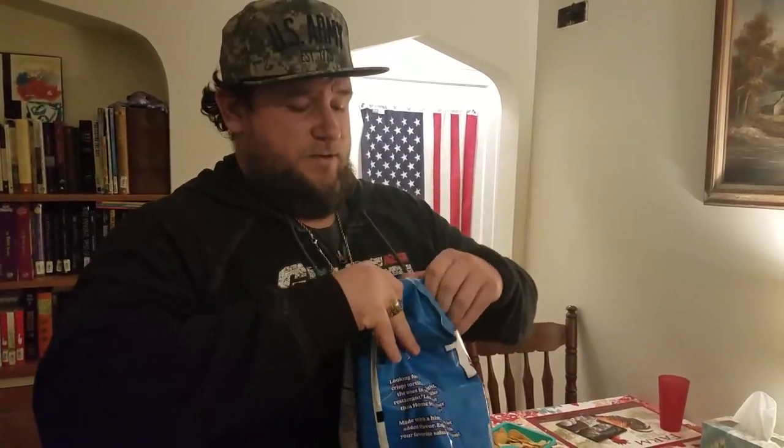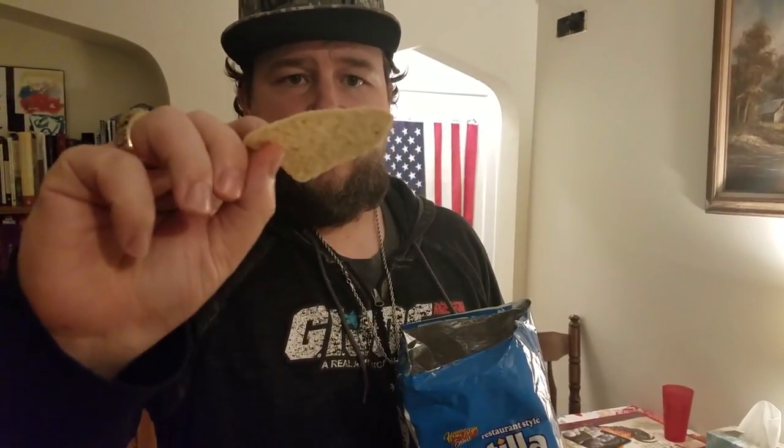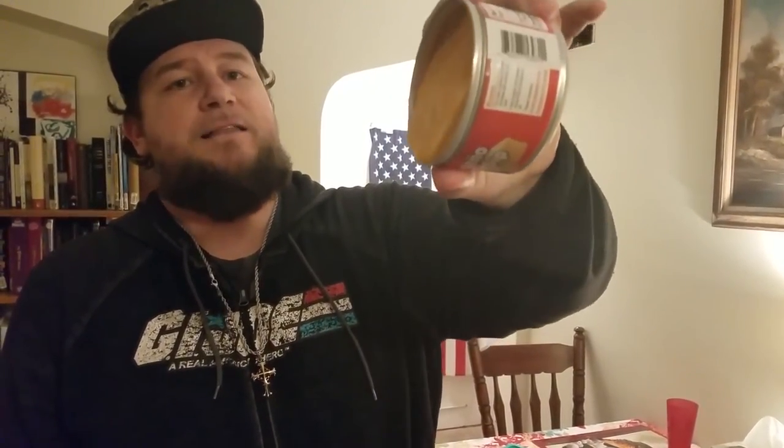Which one actually is the better value? A regular nacho chip — not something really small and circular. Here's a nice comparison. And this is the cheese, which as you can see isn't entirely solid — it is very slowly sliding out, which means it's a little bit better than the other cheese. Hands down, this is better.